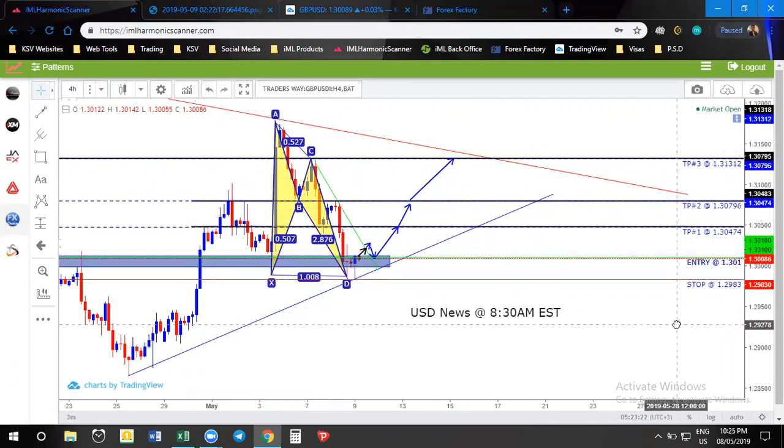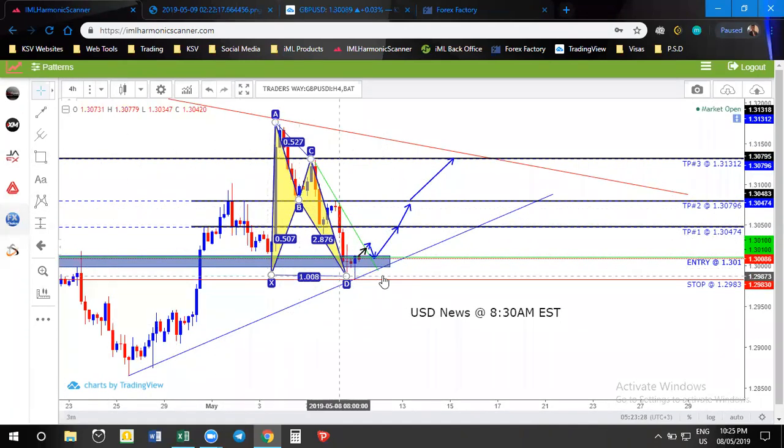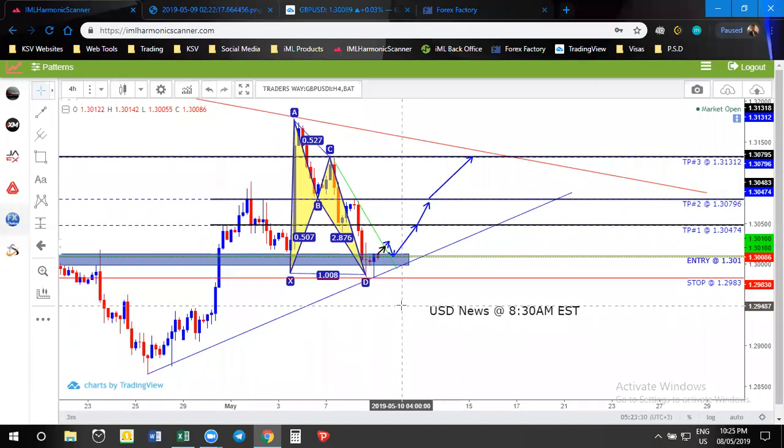Very simple. Check this out, right? When you look at the scanner, you have a list of trades to select. Whichever one you select, here's how easy it is to know if it's buy or sell. We already analyzed the chart, but imagine nothing was here. Look at this, your entry. Your entry is where you enter the trade. Your take profits are where you take in your profit, you just want to get money, right?